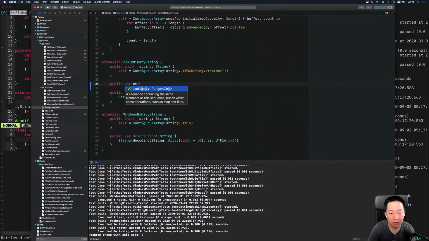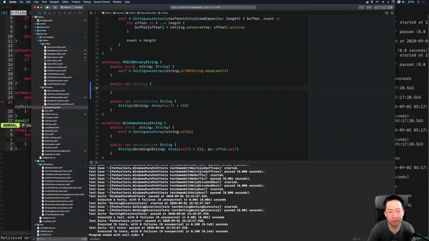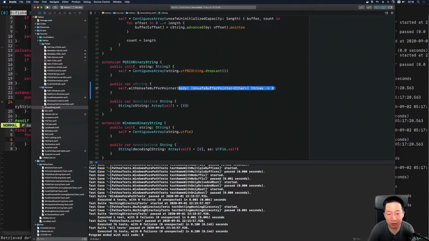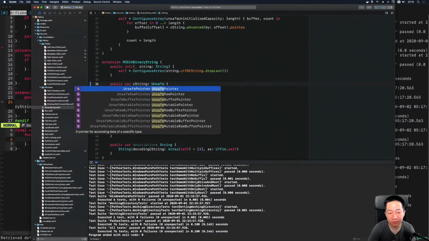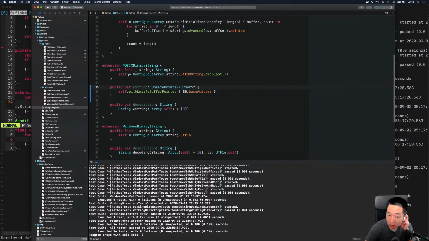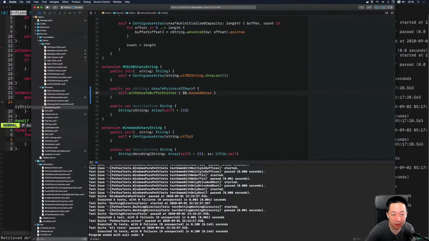Public var C string. Can I do this? Which is self dot with unsafe mutable buffer pointer, base address, unsafe pointer of C char here, and I'm gonna add this.